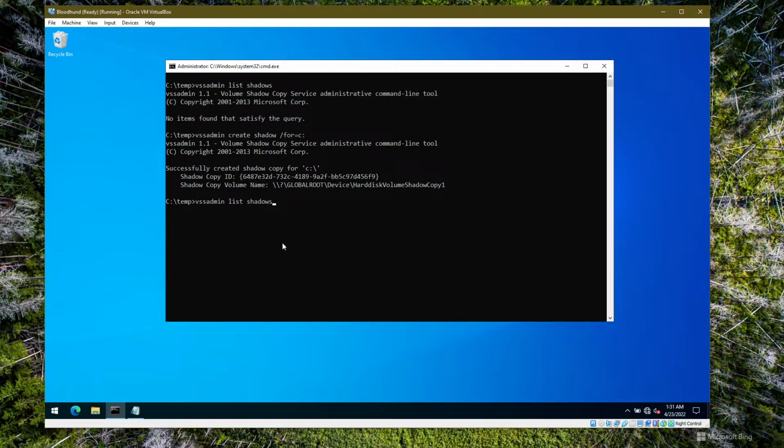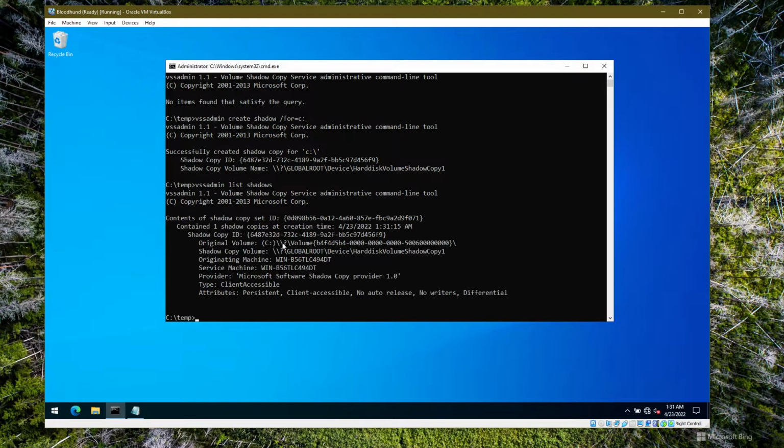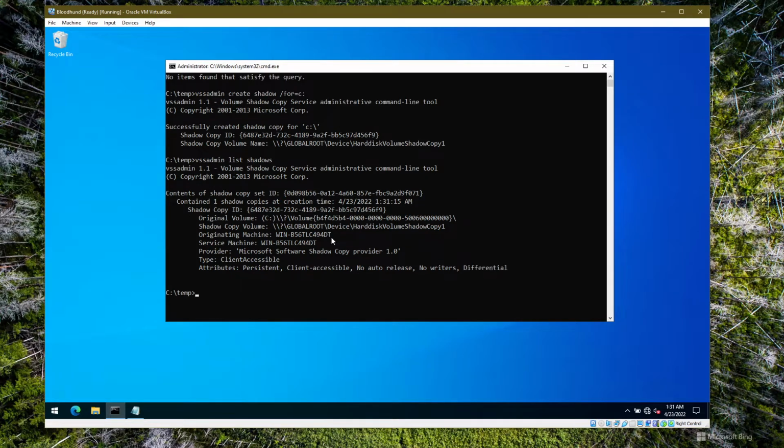If I repeat vssadmin list shadows, I can see it on the list, including its properties, the creation time, and the shadow copy volume name, which I will need in a moment. So it is basically working. To display details of the structure of the VSS, I have a simple tool I have written, called get vol_snap query application info. The name comes after the function being used for this purpose. I will paste the shadow copy volume name.